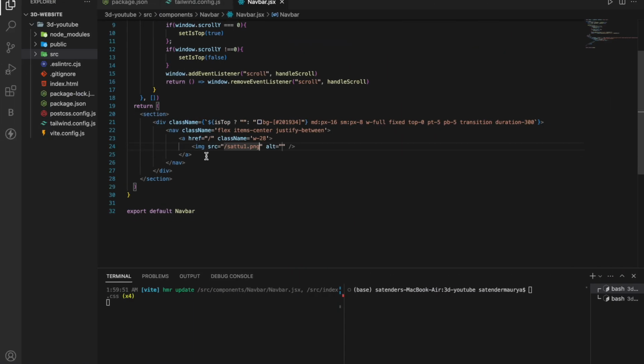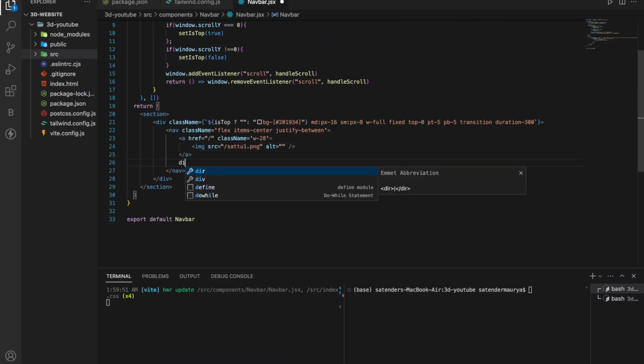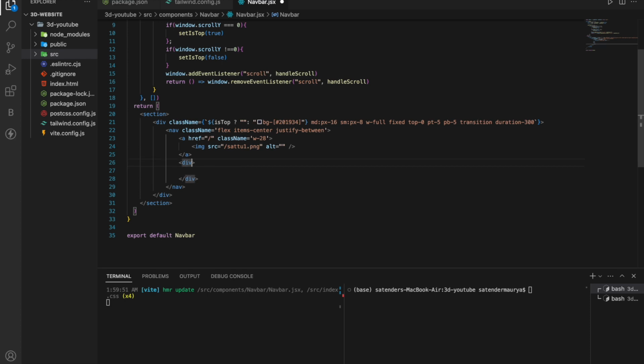And now below this anchor tag we'll have a div here, in which we'll have a className. Change it to this form.